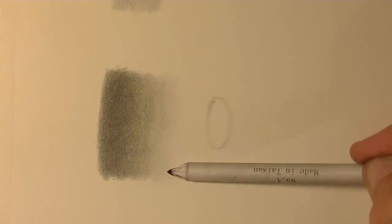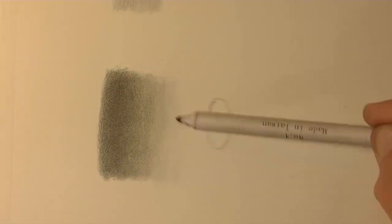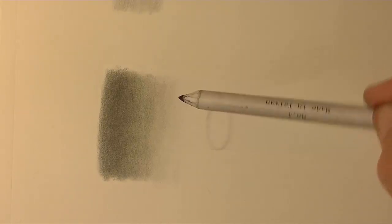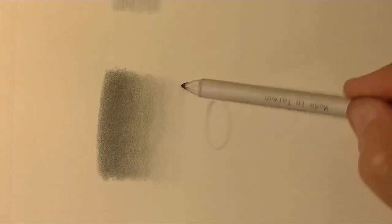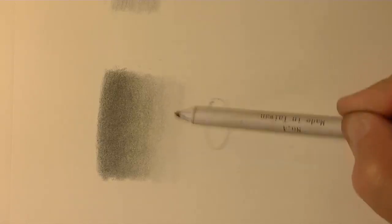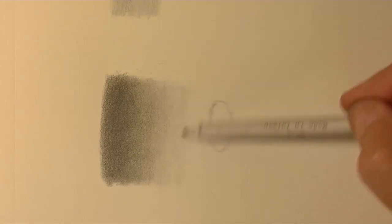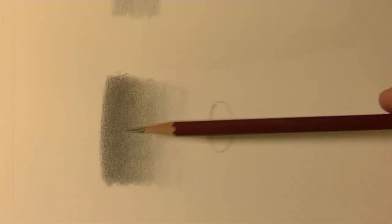It's kind of annoying. Alright, so anyway, I'm going to extend it to here because I don't want the video to go too long. I can spend lots of time at this. But as you can see, I've gotten it to the lightest possible here, and I can't get any lighter. And I did most of it with a blender. So you just take from the dark, bring it to the light, and depending on how far out you have to go, it depends on how much graphite you need to keep feeding.